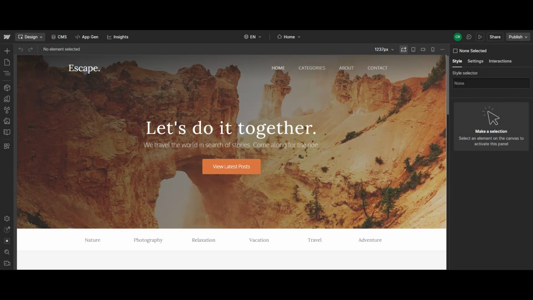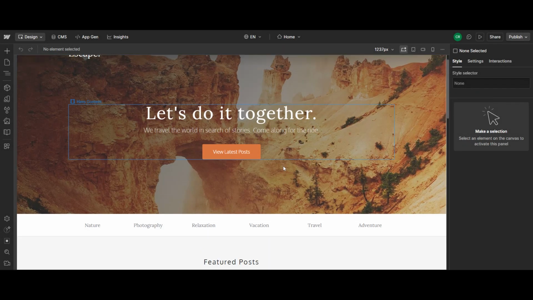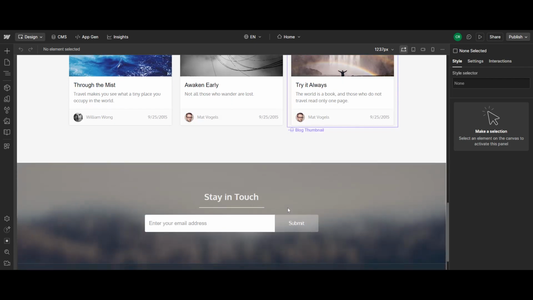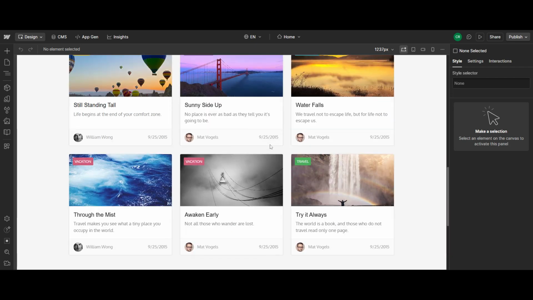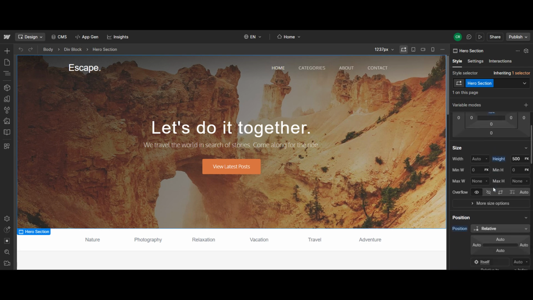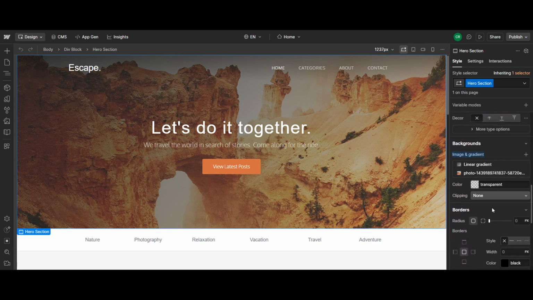And just like that, your blog is ready. You'll see a fully built layout with blog pages, sample posts, and navigation already set up. From here, you can start customizing the design, editing text and images, and adding your own blog posts using Webflow's CMS. You can also adjust fonts, colors, and layouts to match your brand. This is the foundation of your Webflow blog, and you're now ready to start creating content and building your audience.